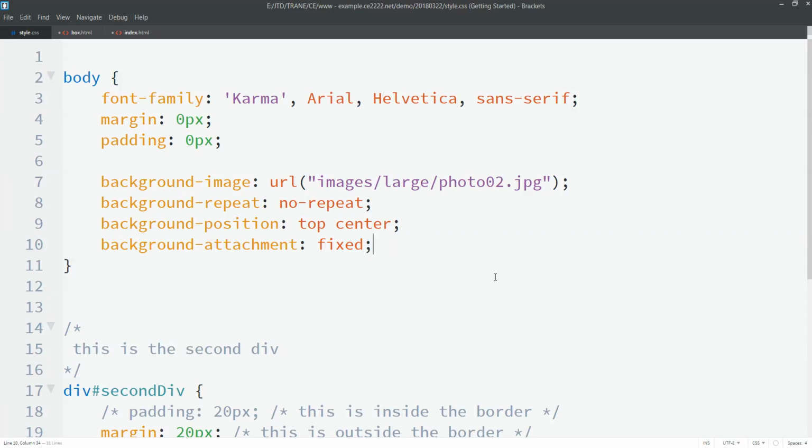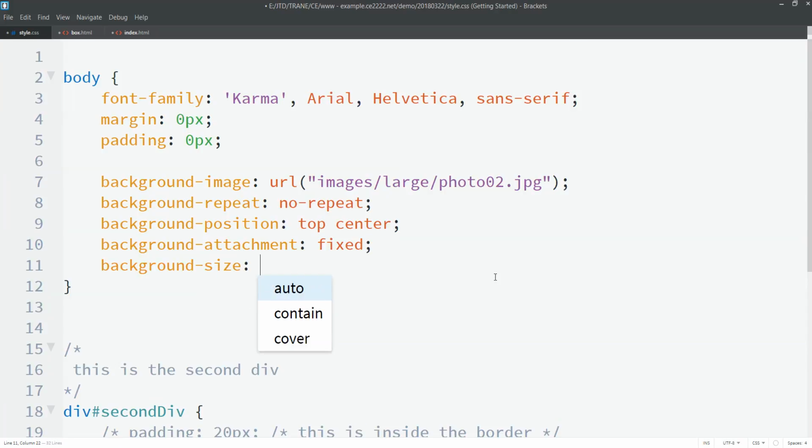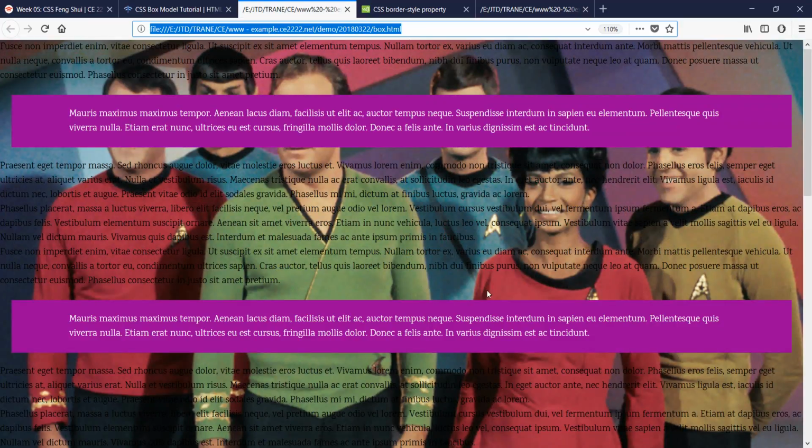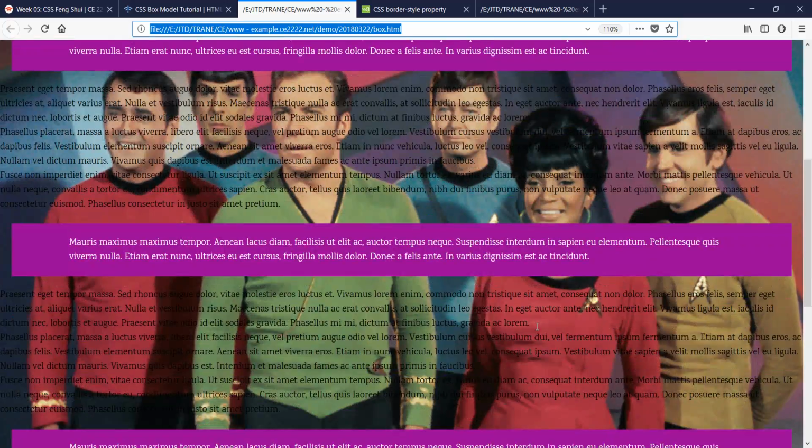Now, when we use that in conjunction with background-size cover, you see that it's again trying to cover as much as it can. Cover means that we're okay with it cropping. We don't want to see any other background color. But it actually scrolls all the text that's on top of that.